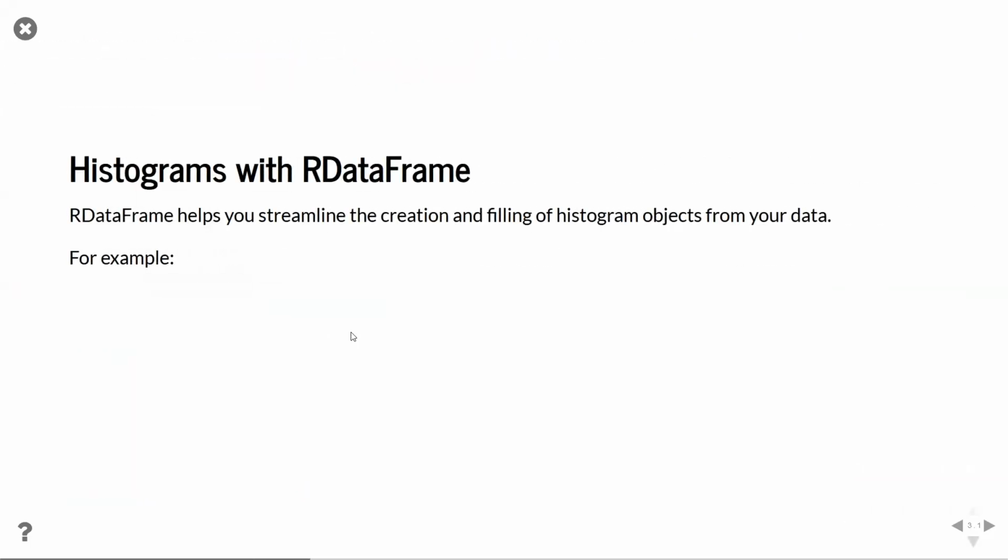Of course, once you've executed your analysis, you've defined your filters, your calculations, you want to see your results, and of course, Jonas already showed how it works with histograms and with functions. But our data frame really also can help you to streamline the creation of histograms and graphs and any way to show your results.